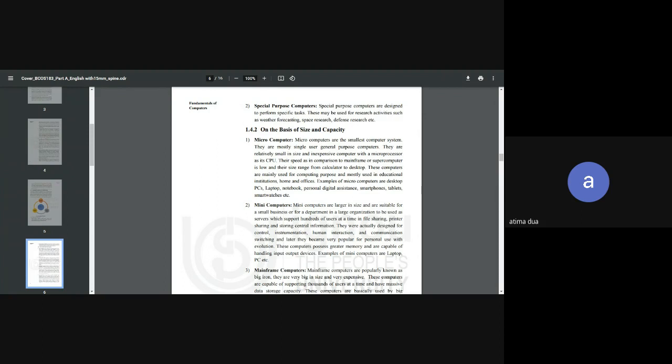Mini is a general purpose computer. It sits between the microcomputer and the mainframe in size and capacity, is shared with others, and is especially used in organizations or different workplaces. Okay, so what is a minicomputer? The minicomputer, we can say, works with multiple users.